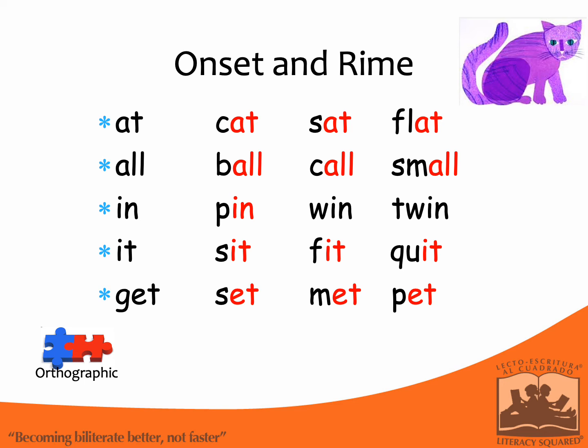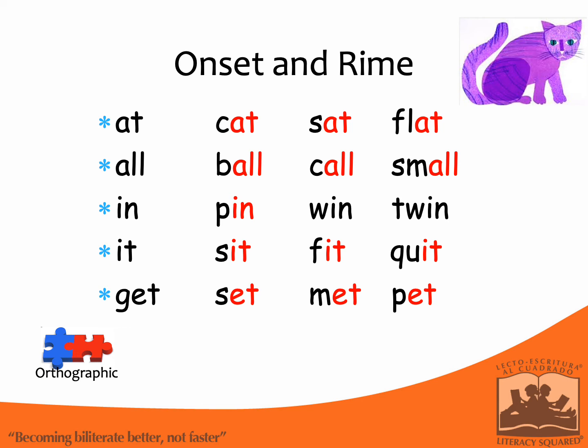Onset and rhyme is a common methodology used in English in analyzing and generating words. It consists of two parts of a word. One is the onset, which is a consonant or consonant cluster that precedes the vowel of the syllable or word. The second part is called rhyme, which is a part of the syllable or word that consists of the vowel and any consonant sounds that come after it.